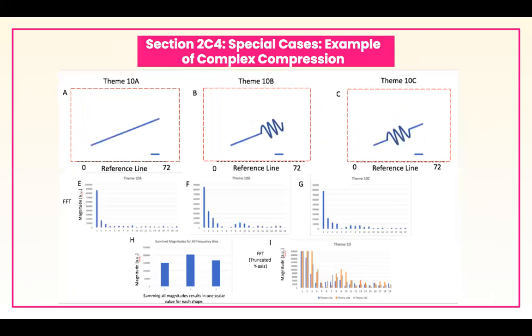In this example, we show how the introduction of a complex shape within a simple line changes the LCPC output. In panel H, the reason why the middle image has the highest sum magnitude is because the squiggly part of the shape is farthest away from the reference line. Though the same squiggly part is also in the shapes shown in panel C, the squiggly shape in panel C is closer to the reference line. This difference is due to an effective distance as described back in section 2b.